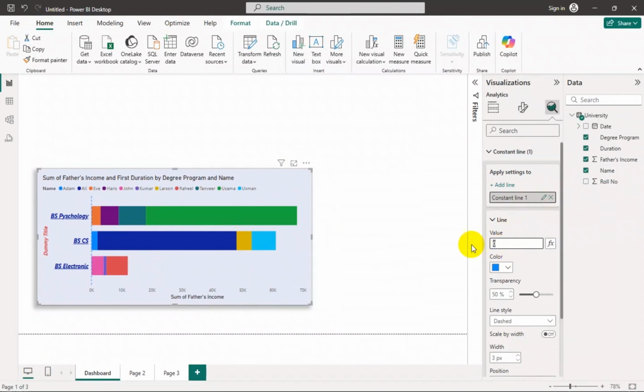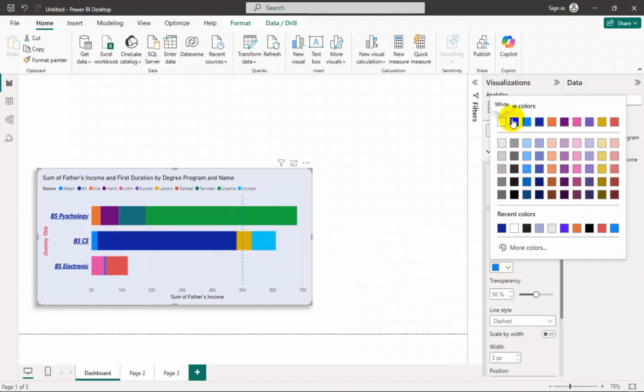What is the value? I just write here, for example, 500, a value. You can see that the value, that's the ruler is going to change position. 5,000. Look at this one. There is a 5,000. For example, if you want to set the threshold, you can just draw this line. So I just want to show up line here. Okay, 50,000. So line is here.